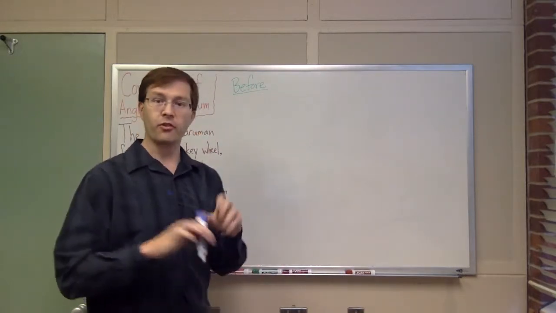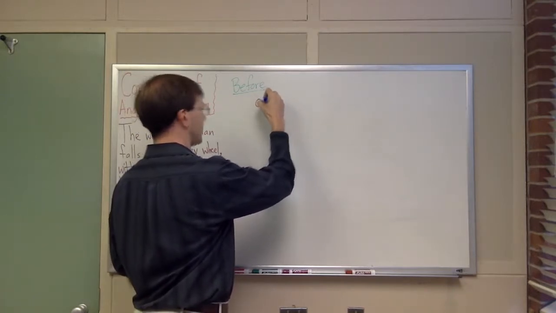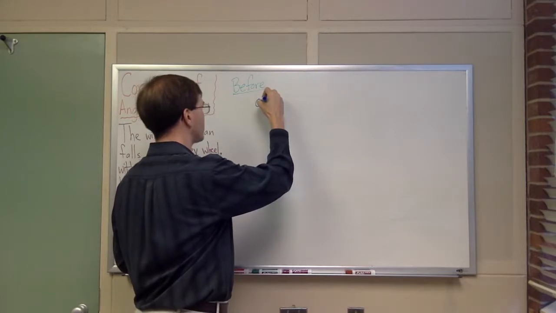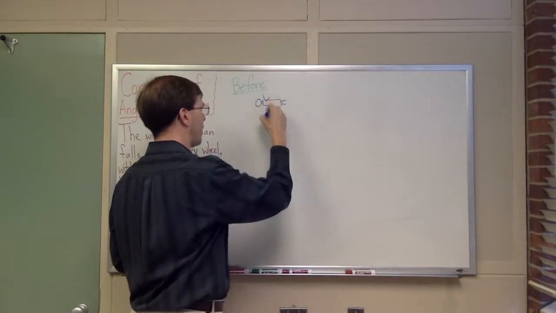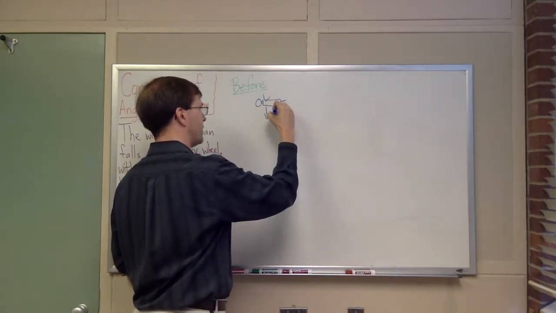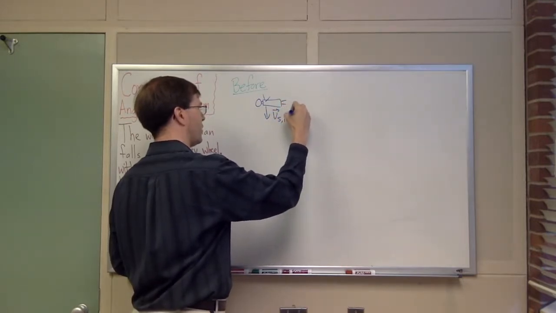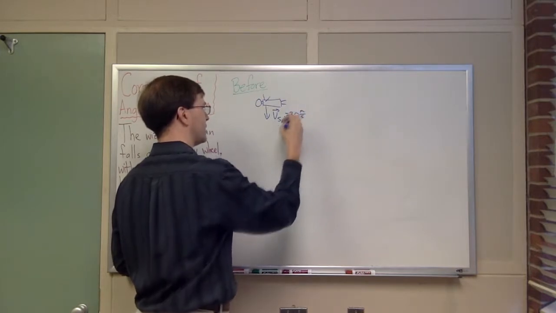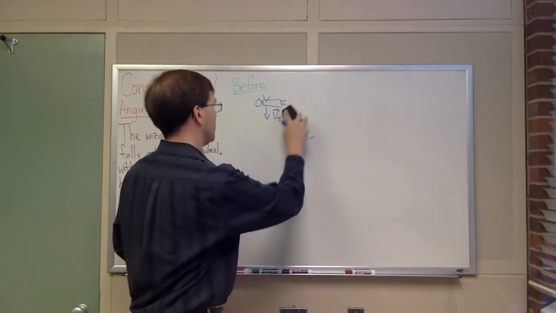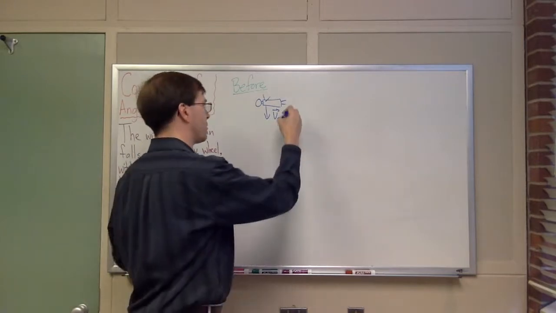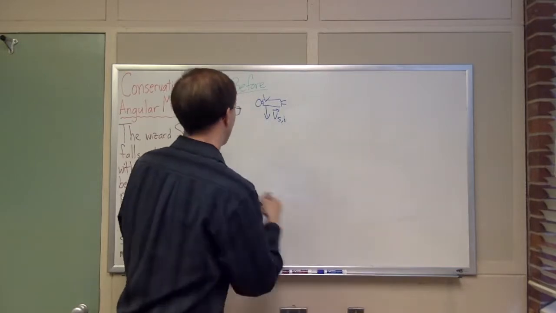I've got Saruman, forgive my artistic skills, falling. He's a wizard, he must be wearing robes or something. Saruman is falling down with velocity v Saruman initial of 30 meters per second. I'm not going to put all my numbers up here. I'll put my numbers in a table. You figure out how you want to do things as you set up a physics problem. So v Saruman initial, and underneath him is the spiky wheel.